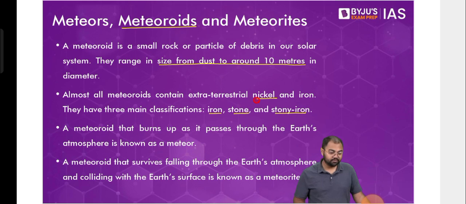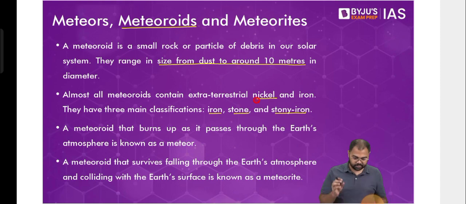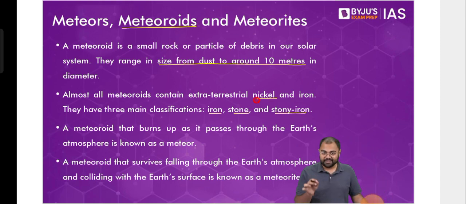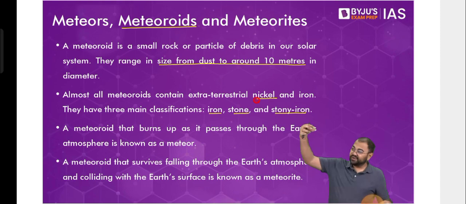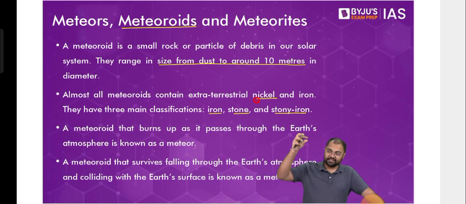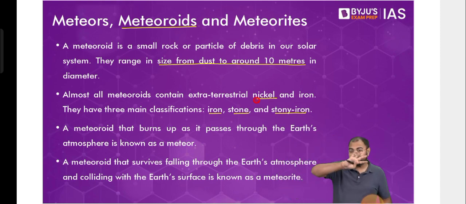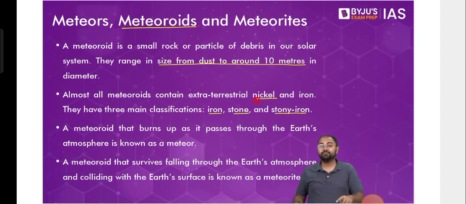Now there are other terms as well that we have here. We have meteors and we have meteorites. So what do we mean by meteorites and what do we mean by meteors? Just understand that they're all meteoroids only. But when a meteoroid comes near the earth, it will be pulled by the gravity of the earth. As it is pulled, it will start falling on the earth. But the earth has a very thick atmosphere, so there will be a lot of air friction and it will be completely burned up. It will completely burn up in the atmosphere of the earth itself. In that scenario, it will be called a meteor.